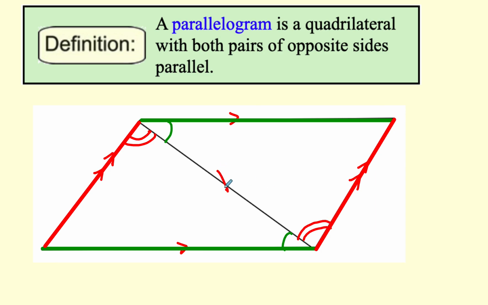Again, if two lines are parallel, alternate interior angles are congruent. If I use this as a reflexive side, then this triangle and this triangle will be congruent by angle, side, angle. The side is an included side, and here are the angles. When that takes place, rigid motion will take place, and I will be able to find other parts that are congruent. And that's what we're going to do right now.